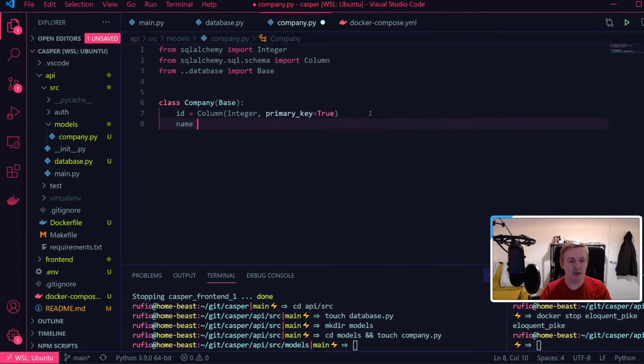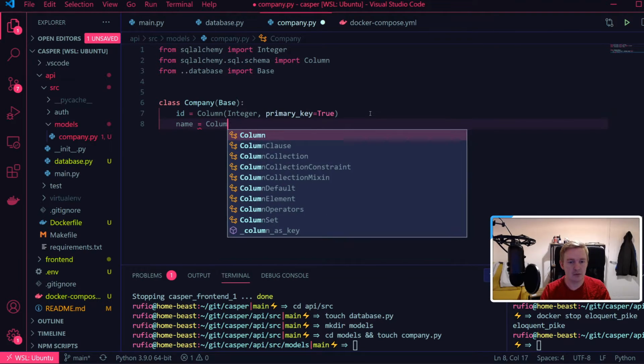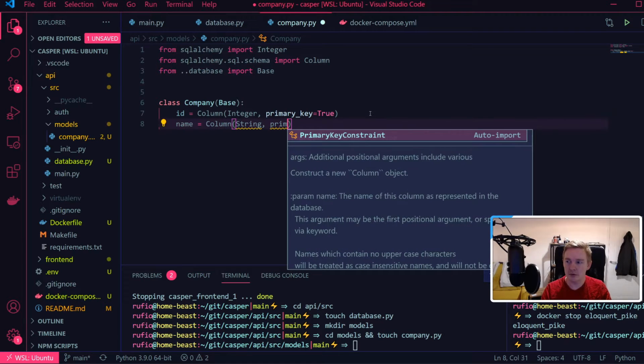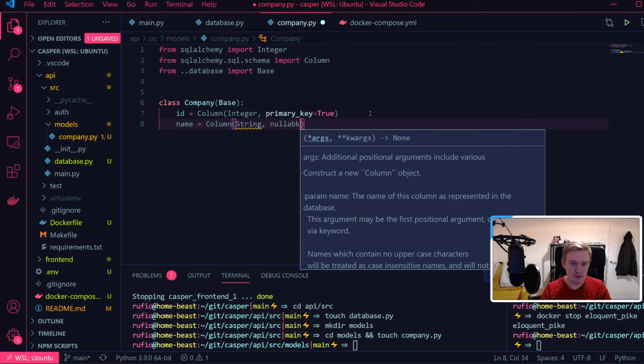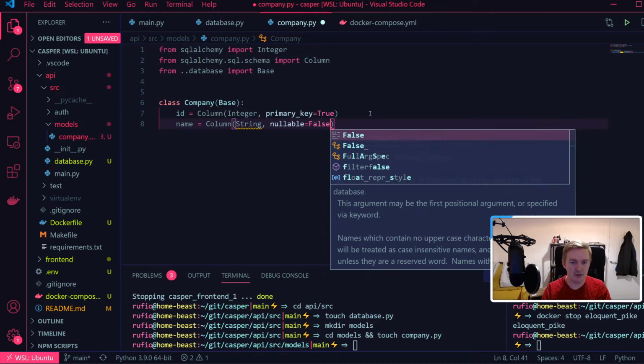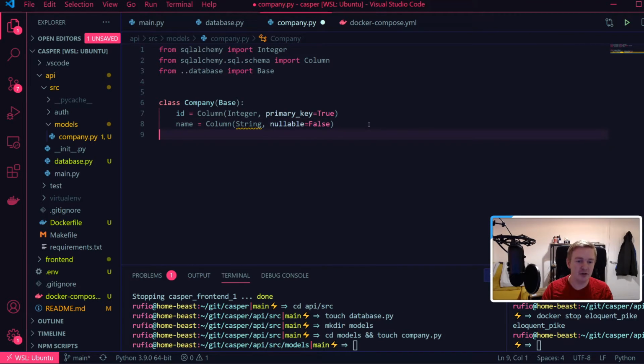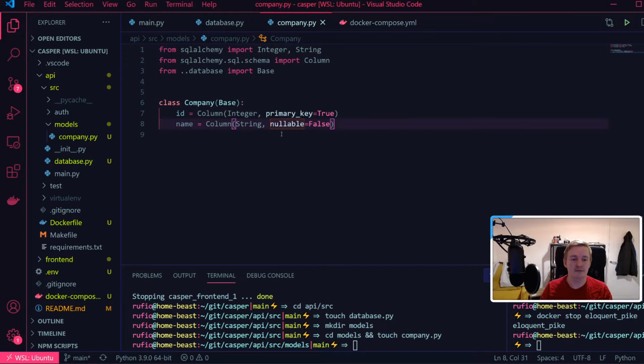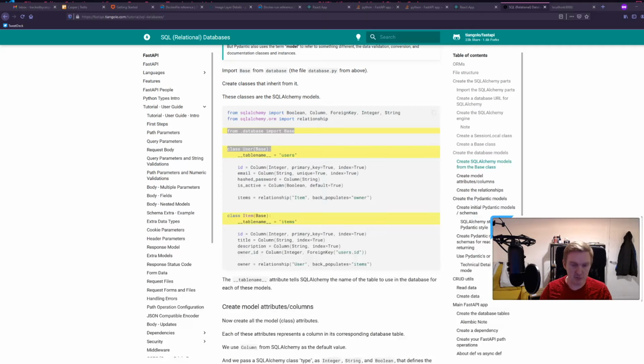And we'll give it a name and say that it can't be nullable. I can't remember what the default is, but I'm always fairly explicit when I set those. So that should give me a model.